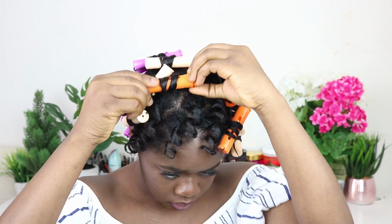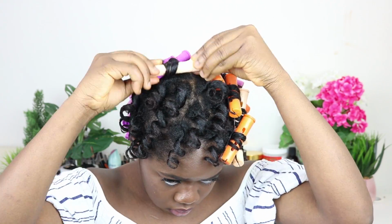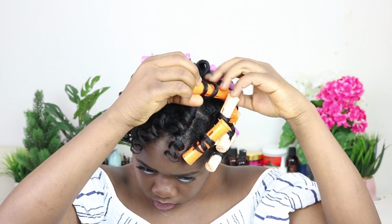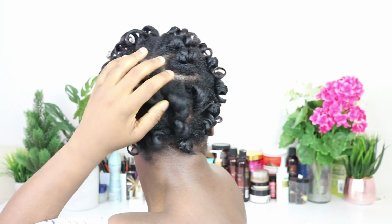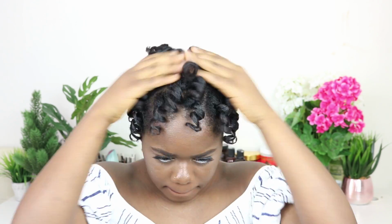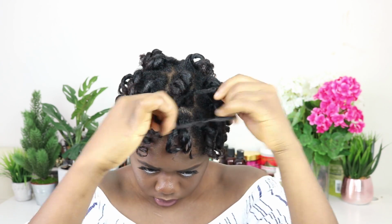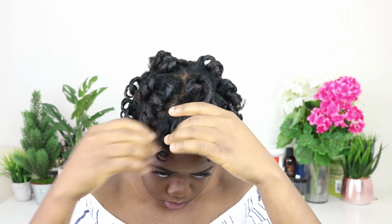I hope you guys are on this hair journey with me, because it can be definitely challenging and a bit depressing, but you can't give up. You've got to keep going and let that hair grow. I'm using the Mane Choice oil. You can use any oil. Sometimes I use my extra virgin olive oil. I just didn't have one next to me.